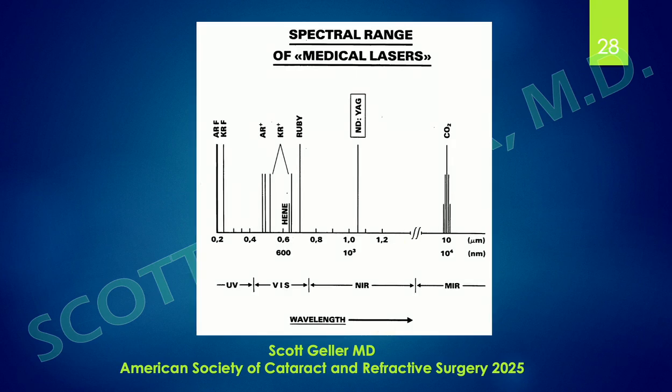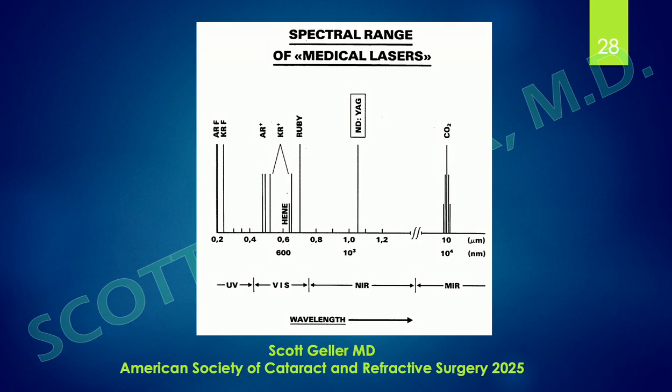So let's go into the spectral range of medical lasers. At the lower end, the ultraviolet end, we have the argon and krypton lasers. Most ophthalmologists are familiar with argon lasers. They're used in retina work. It's in the UV ultraviolet spectrum. In the visible spectrum, we all know what those are because we've seen them. We use them. They're the little pointing lasers that we use, the Heine lasers, Heine meaning helium and neon.